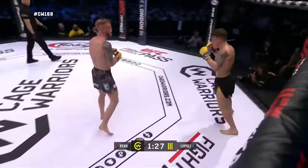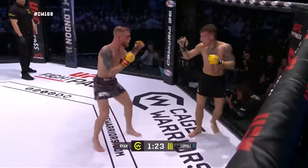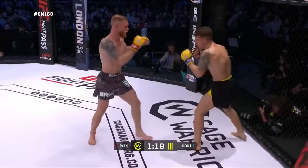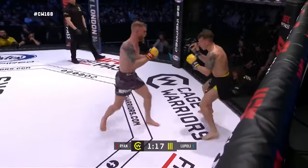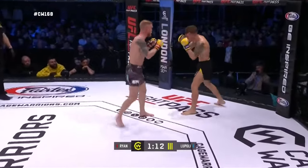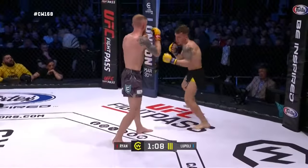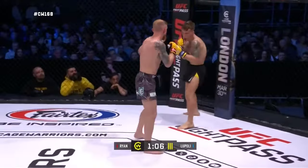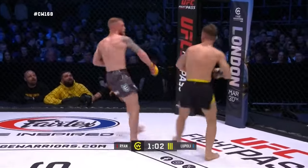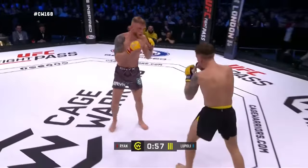Lupoli blocks that kick to the body. 90 seconds left to play with now, and again Lupoli reaching out with that big left hand. Still looking for that one shot that could change the game. Yeah, still plenty of time to walk here. Just over 60 seconds. Solid connection from Sheldon Ryan there. Lupoli trying to make it a dogfight with a minute left to go.